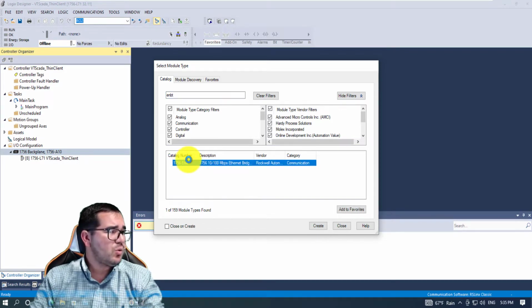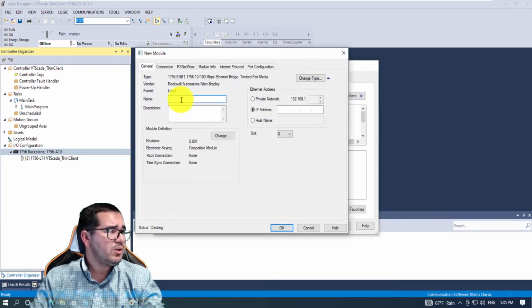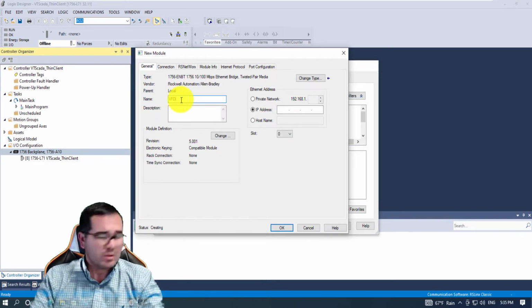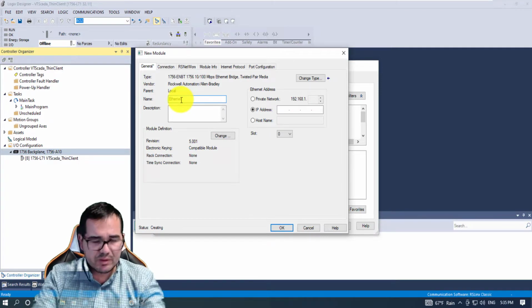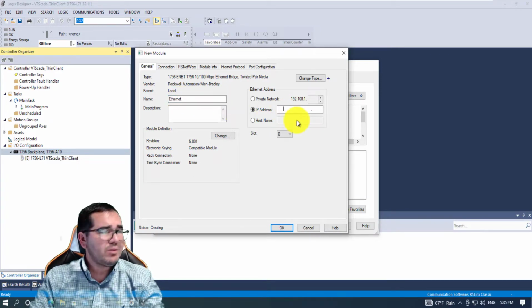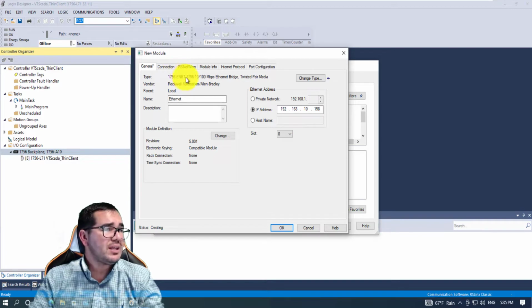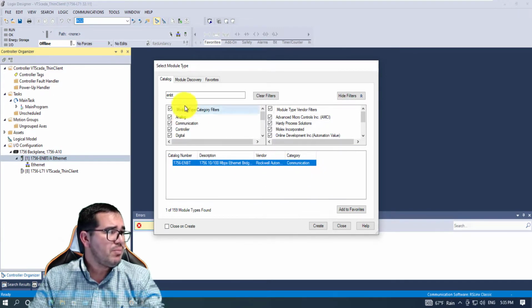Let's go ahead and double click here, and I'm gonna name it Ethernet, and the IP address is gonna be 192.168.10.158. This is my Ethernet card for ControlLogix. This slot is slot number 1 on my chassis. So we're gonna click OK. And after that, you can see I have my Ethernet card.